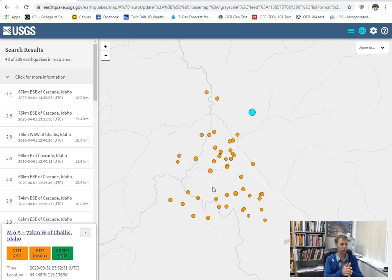And aftershocks are nothing more than, the earth has moved, the fault has slipped, and now it's just readjusting to its new stress conditions, and so you're getting some little adjustments to that there. So that's as of today, but we would expect these to continue. Some of these, 4.4, there's a 4.1, there's a 4.6. Most of these shouldn't be felt, for the most part, to people in the Snake River Plain down here in Twin Falls. Maybe folks in Boise who are a little bit closer might feel some of these, but again, the shaking's going to be really, really light.